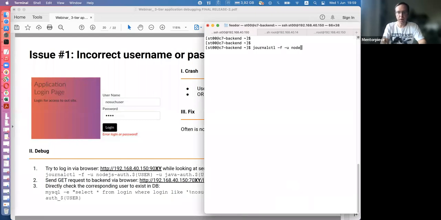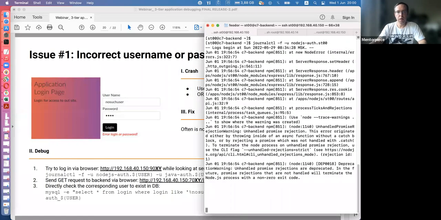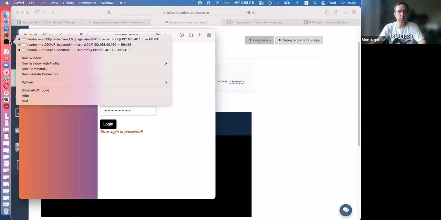So we know that our UI application is named like that, and let's look at its log files. So that are old messages, and we want to see new messages in real time when we are trying to log in.